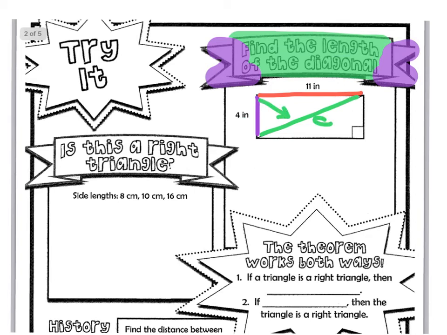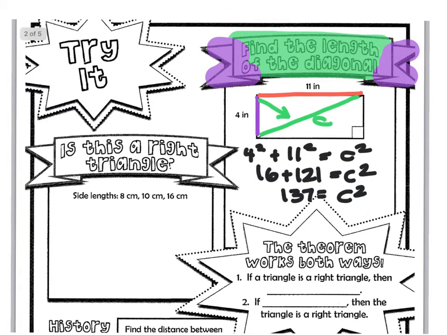So what we have here now is A squared plus B squared. This time I don't have the C. So if I do the math, it will look like this. I'm going to take a quick square root of both sides so that I can get a plain old C. Remember, I'm not solving for C squared. C squared is going to be the area of the square that is attached to that side. I only want the side. So if I take the square root of both sides, I get 11.7. And this time we're measuring in inches.